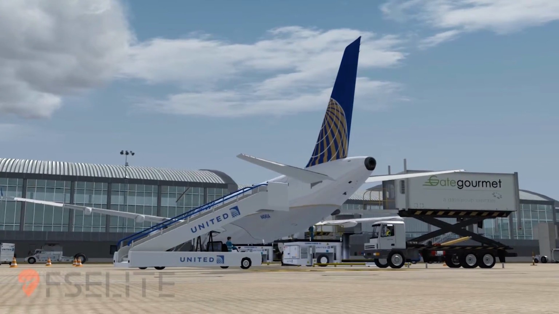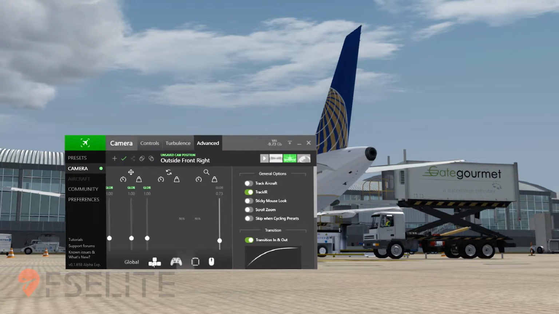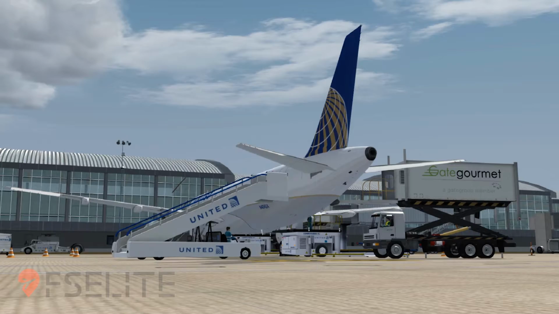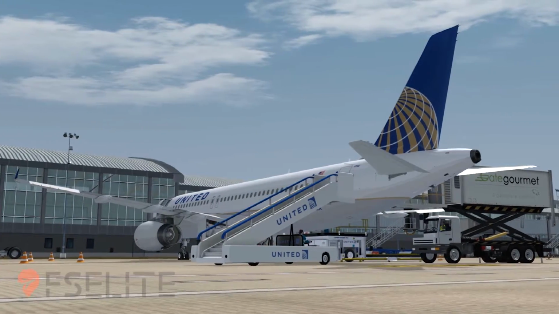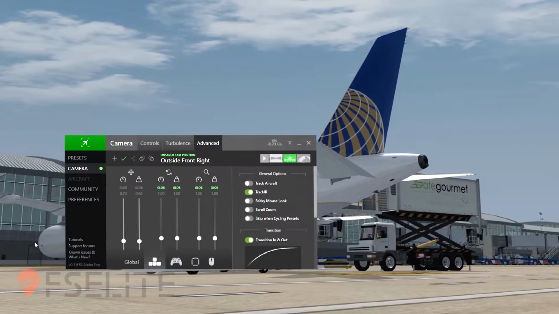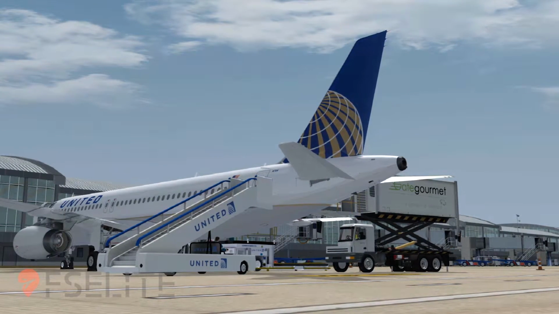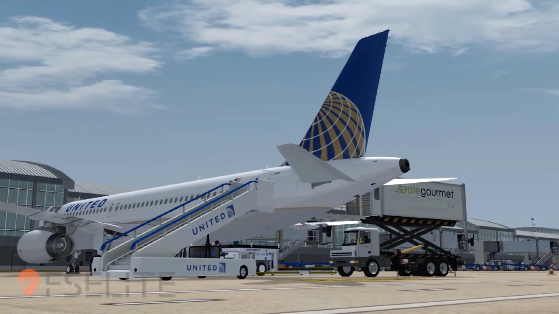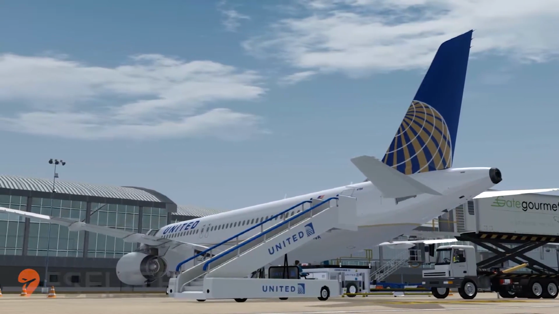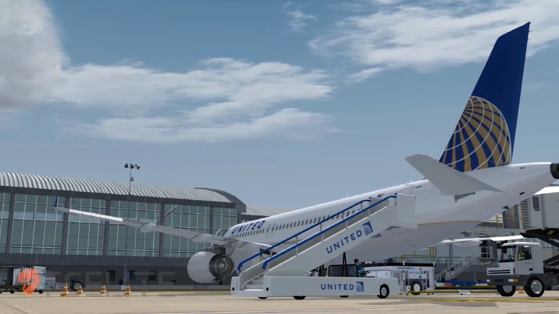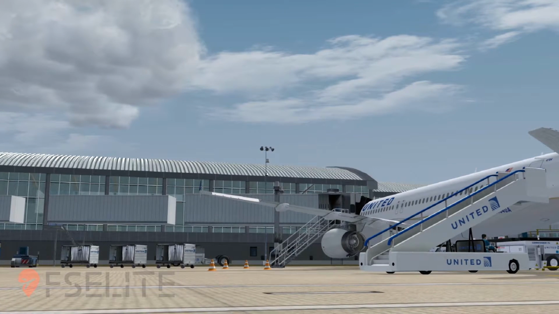For the best cinematic shots in this, I just suggest making everything slower. Add the weight on the mouse, slow down your key movements. If you have it too fast, you pan around too fast, and that just doesn't look too good when you're panning this fast. So, like I said, slow it on down. And then you have yourself a pretty good shot. Except the jetway keeps disappearing, but that happens when you're not centered on it. It likes to disappear, but that's okay.